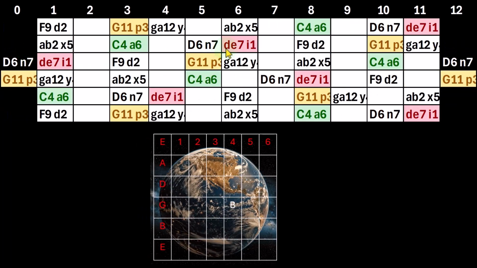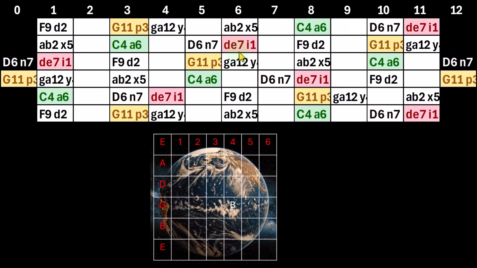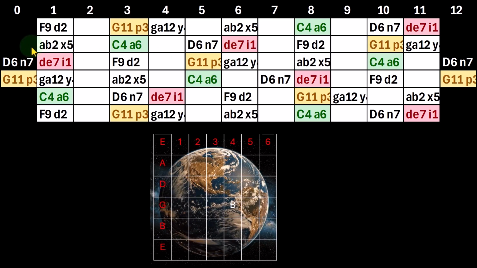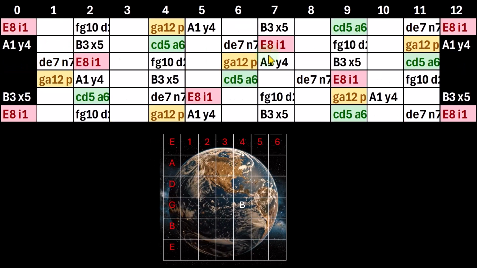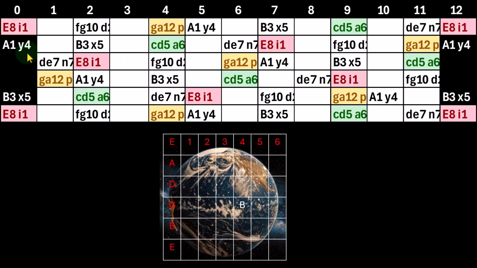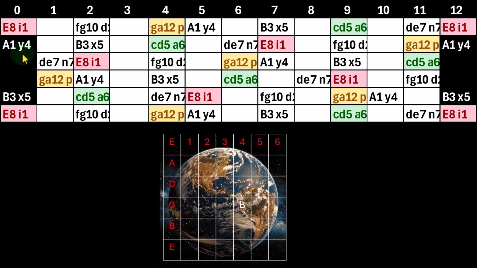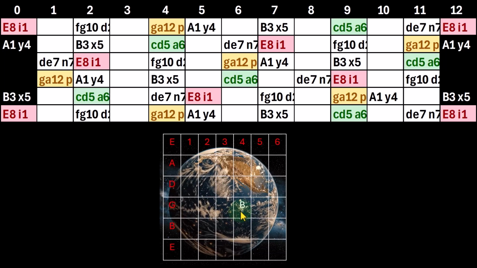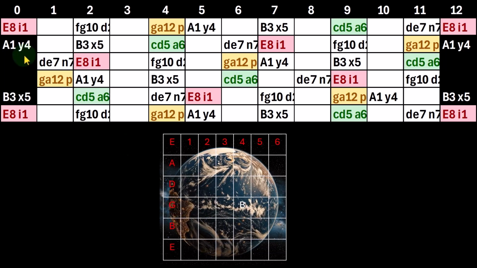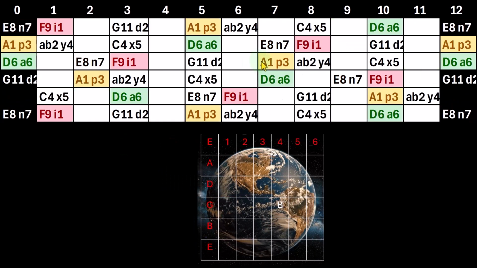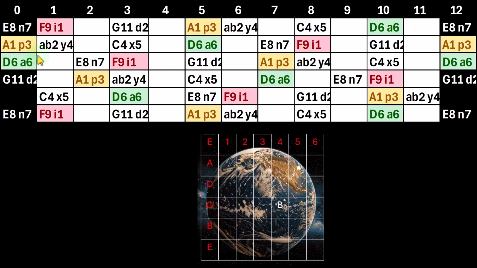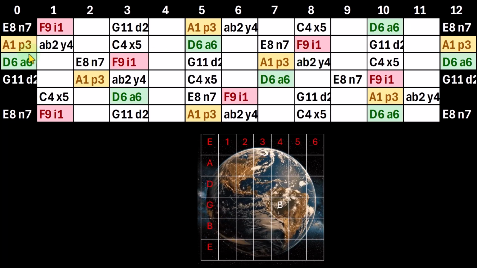So again, if I go up here, now I'm on D sharp or the 7th degree of rotation, A is in the ocean. Now I'm on the 8th degree of rotation, this is the Ionian. Now the A is in there, but now it's continent number 4. It's a different continent, same location, different continent. It's the Lydian continent. So now we're in rotation 9. The A is there, but now it's the Phrygian or the 3 continent.